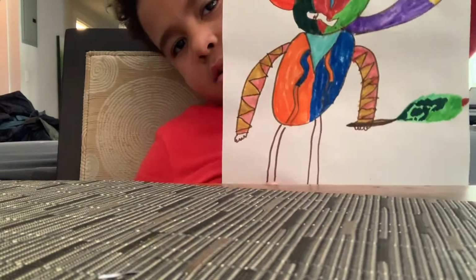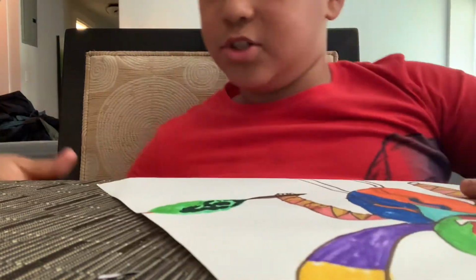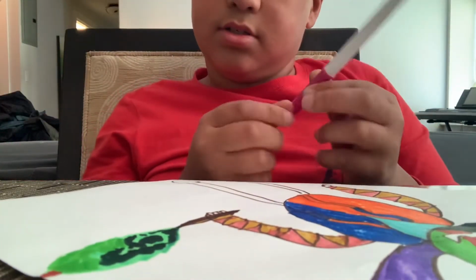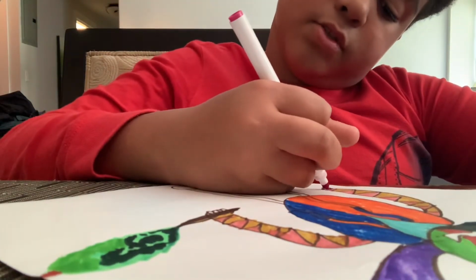This is the guy so far. Now we just need to do the legs, and we could do the hands. So I don't know. All right, I'll just do the hands real quick. It's not gonna take that long. We'll do a nice magenta for the hands real quick.